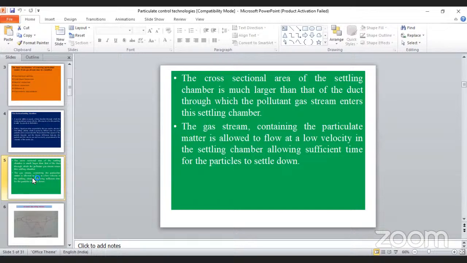Because we have reduced the speed, the gas is retained for some time inside the chamber. Then the liquid and solid droplets settle down at the bottom of the unit by natural gravity. That is why this is called a gravitational chamber. You can look at the diagram in the sixth slide.